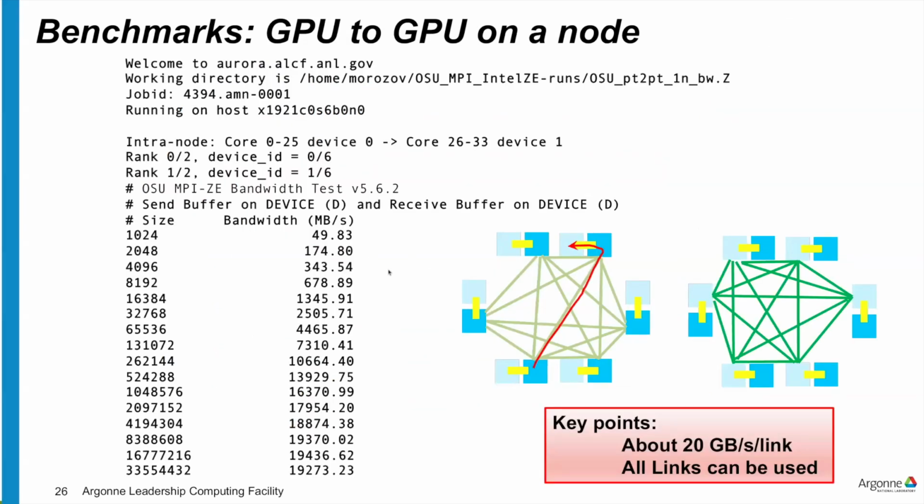And finally, I come to the communication between the two GPUs on a node. As you already know, the GPUs are connected through Xe links. The links are about 20 gigabytes a second in peak. And our benchmark showed that if you need to move data between the two GPUs, you are capable to reach the 20 gigabyte a second per link bandwidth for significantly large message sizes. But usually when you start moving data in between the GPUs, you are about large message sizes anyway, so should not be a problem for you.